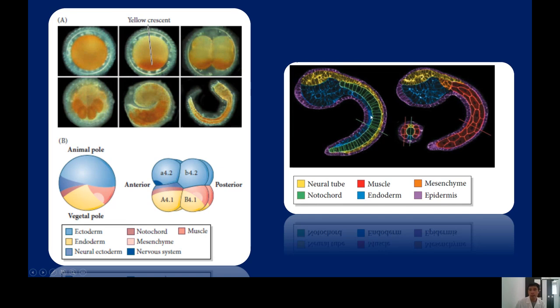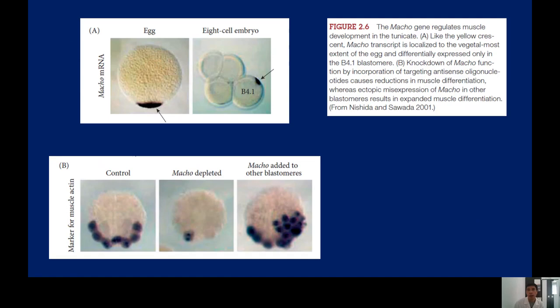It is also shown that every single part, every single cell here, will have very distinctive regions in the individual. For example, the muscles in the reddish part, the endoderm located in the frontal part, the notochord, the green part located here, then the epidermis outside, and the mesenchyme cells here. So every single type of cell has determinant factors located inside the cell itself, in the cytoplasm.